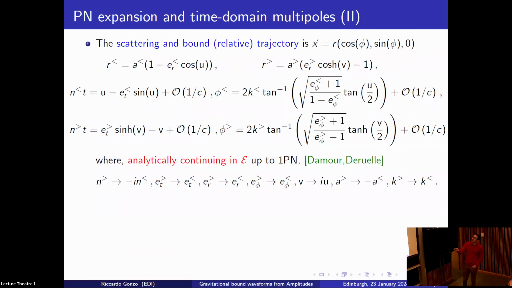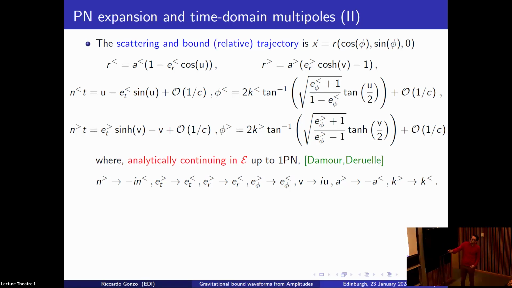This is the equation of motion for the relative trajectory. So you consider two bodies, okay? You go into the center of mass frame, so you see 0 here, so you are in the center of mass frame. And you parameterize this in terms of something that looks Keplerian, but is actually modified in PN by some 1/c effects. So here you will have your eccentricity, radial time and phi. You will have some eccentric anomaly, hyperbolic and elliptic.